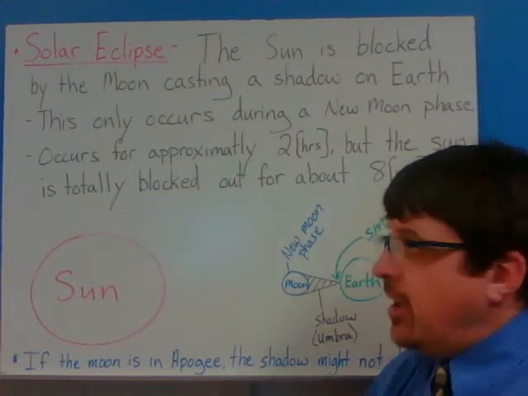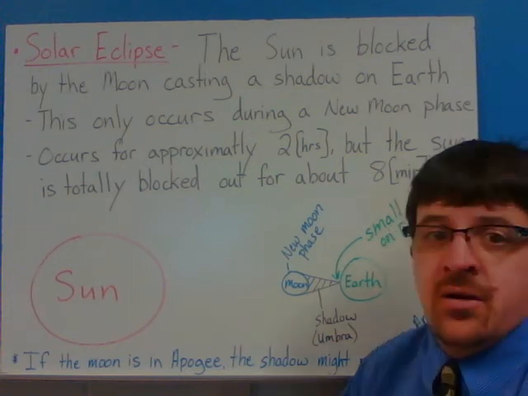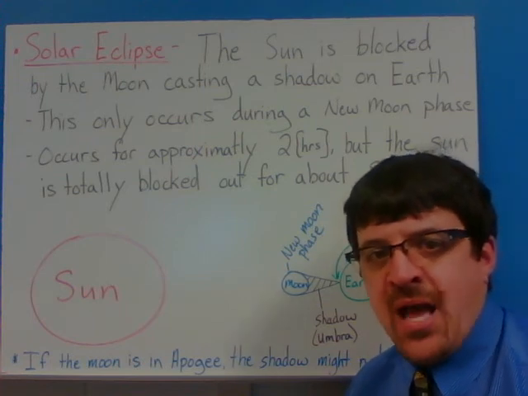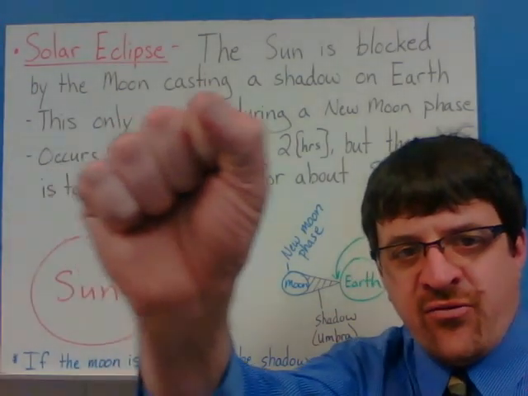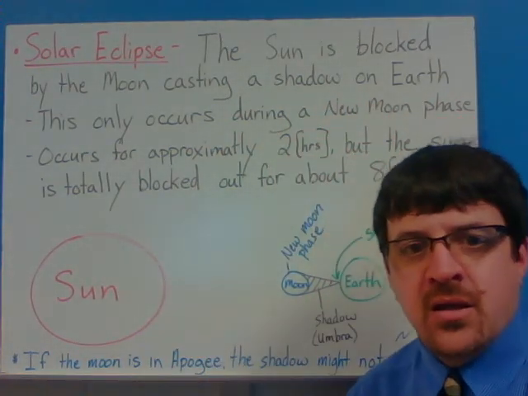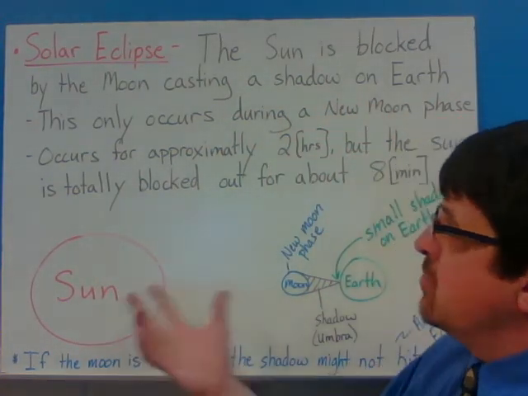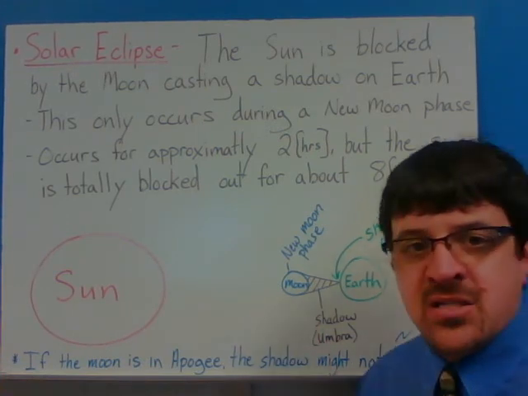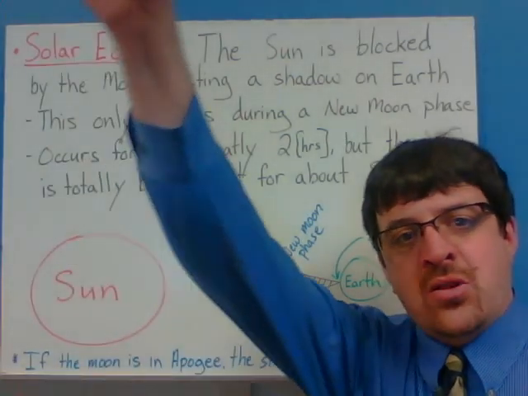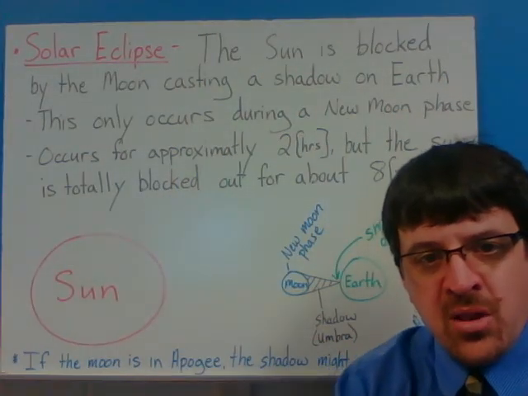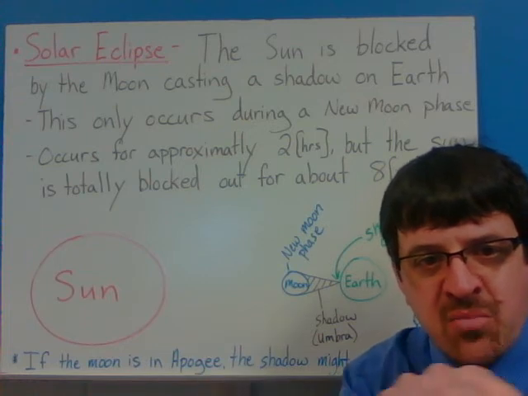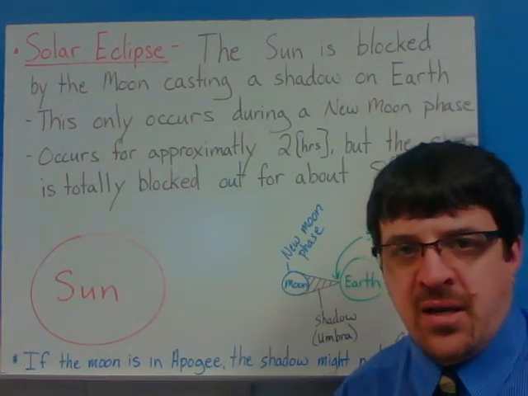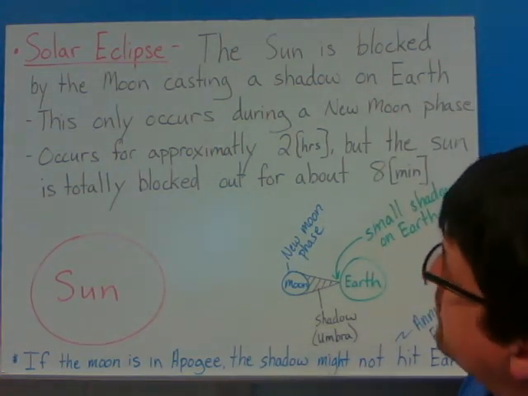All right, a solar eclipse. A solar eclipse is when the sun disappears. Well, the sun's not really disappearing, but it's disappearing from our view because the moon is passing in front of it to block it out. And so we're not able to see the sun because the moon blocks it out. This only will happen during a new moon phase. Typically the moon passes a little bit above or a little bit below and you don't even see it. It doesn't block it out at all. But if it falls right at that exact spot, that's when it's going to block it out. Okay, so everything has to align.